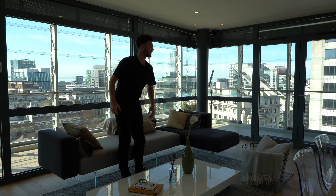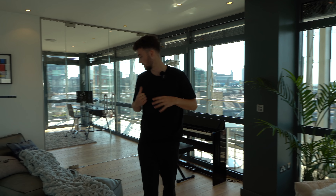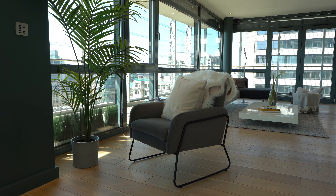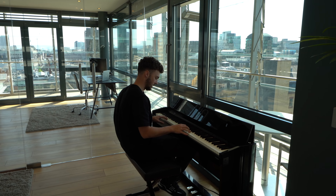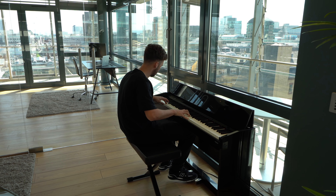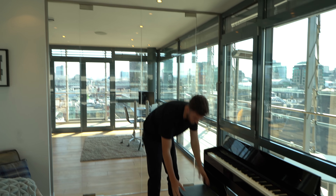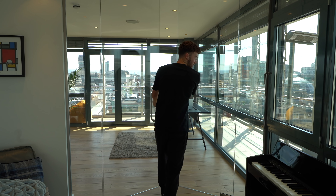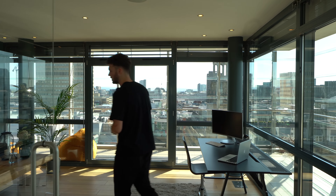Coming through to the last part of the dining space before the glass doors, there's a nice chilled-out seating area for reading, and we've actually got a piano. Heading through the glass doors - it's a divide but still open plan. You can have them open so the two spaces flow together, or separate if you want, which is always a good option to have.